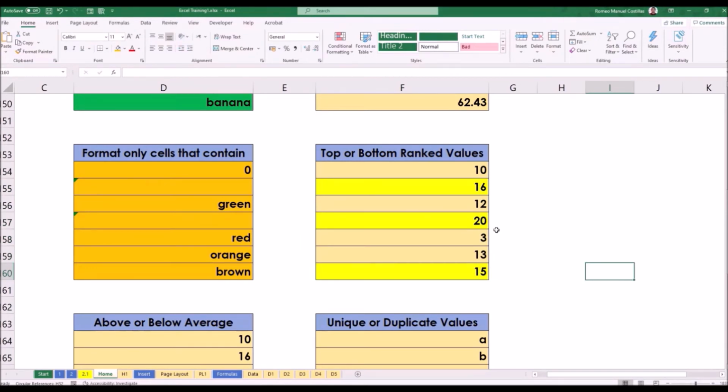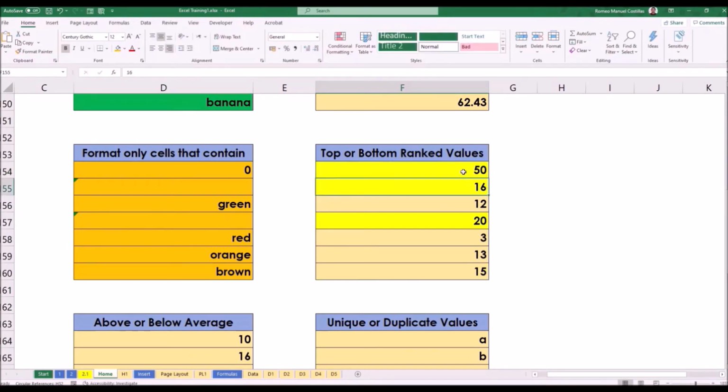So now makikita natin dito na yung top 3 natin is 16, 20, and 15. Automatically po yan. So let's say kunyari magkakaroon tayo ng additional values. Let's say naging 50 po siya. So we know na ang top niya is 50, 16, and 20. So yan po dapat ma-highlight and then mawawala po sa 16.